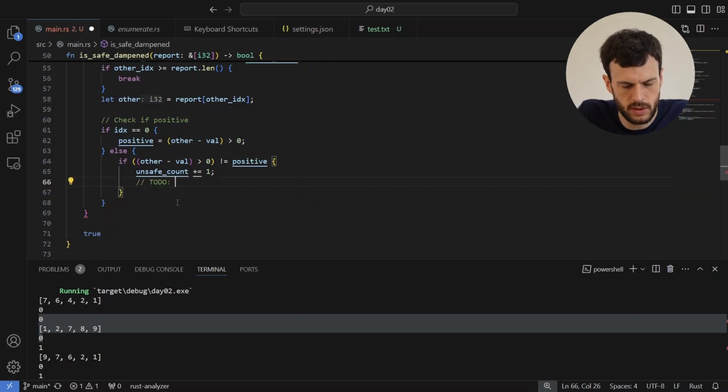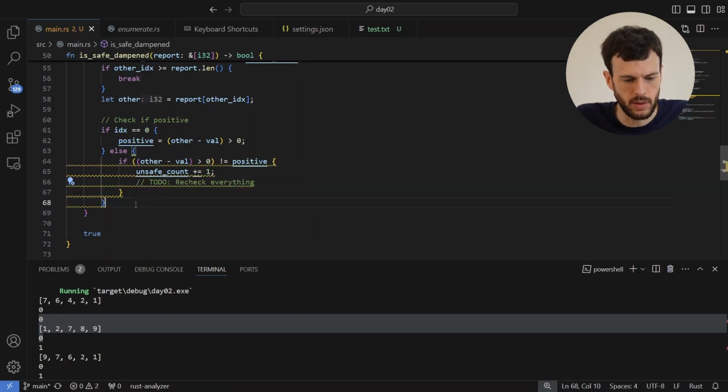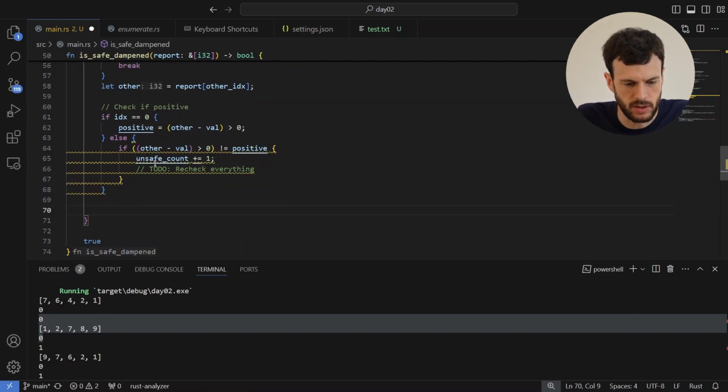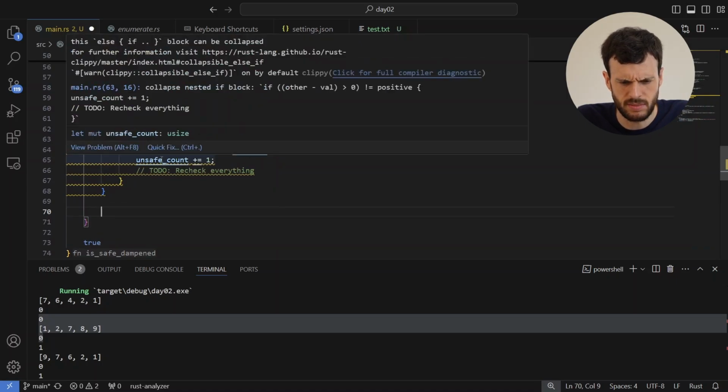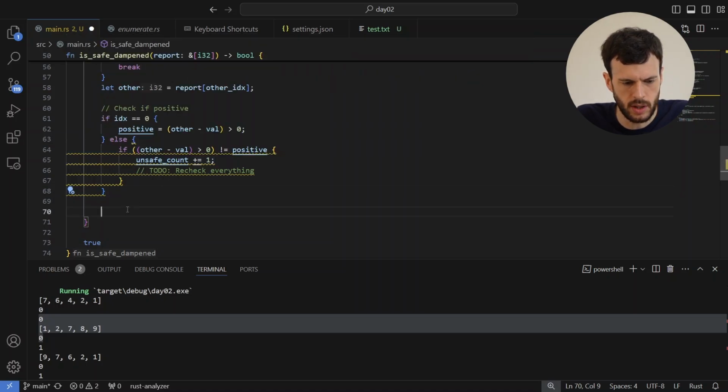So I'm just going to leave a to do here, recheck everything. What I'm thinking I can do is pull this out into a function to check whether a rule passes or fails. But I haven't got to that point yet. So else if block can be collapsed. Sure, I'm going to leave it as it is for now and deal with the ugly yellow underline.